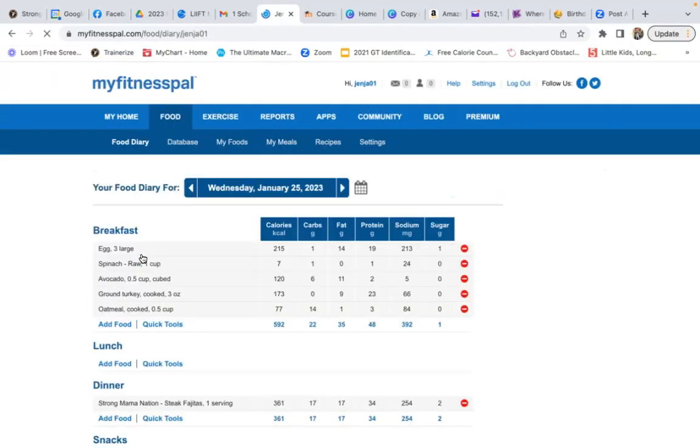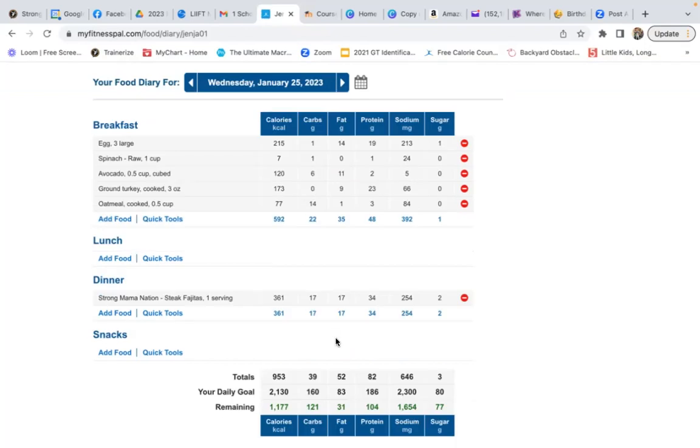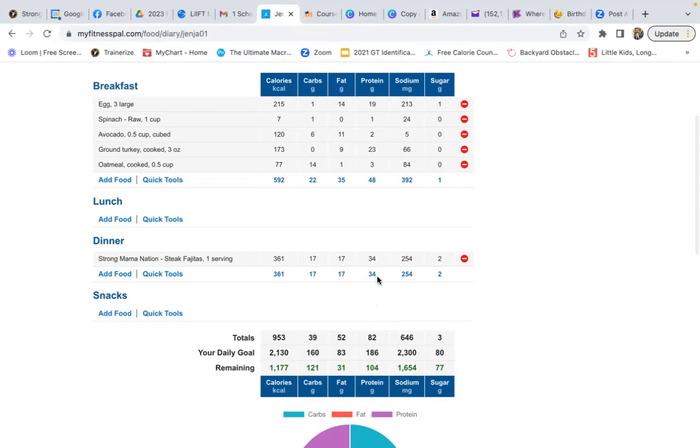The fajitas, we made them last week. They're super yummy. So I've got my steak fajitas added to dinner, 34 grams of protein, 17 and 17 with the carbs and fats. So that's a pretty good breakdown, over 34 grams of protein. I might look at this and say, okay, you know what? I'm going to add 1 or 2 more strips of beef to my steak fajitas just to get a little bit more protein in here.